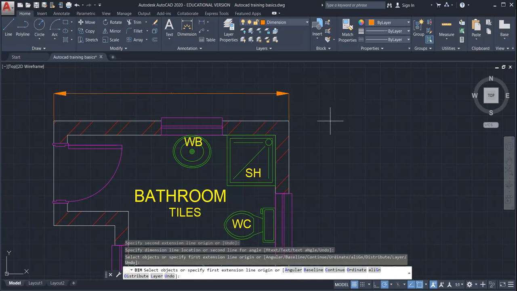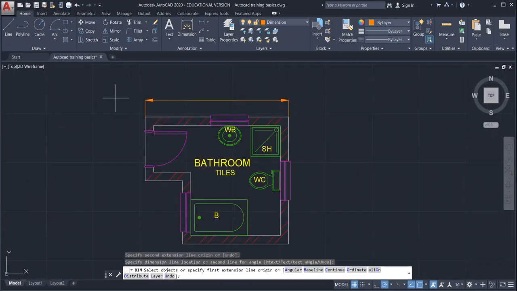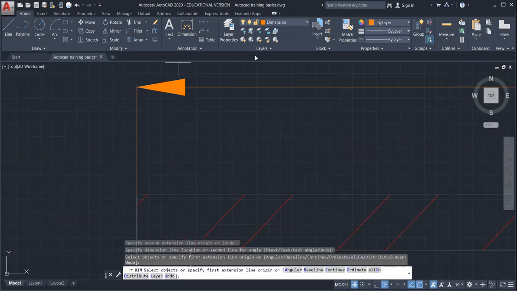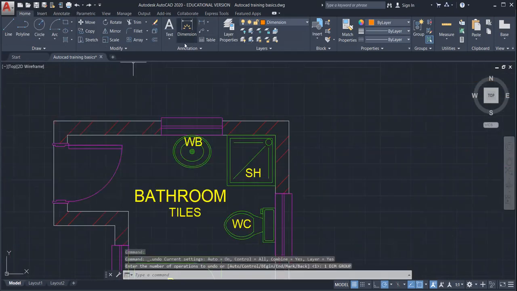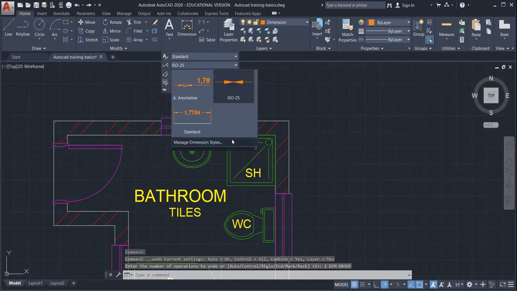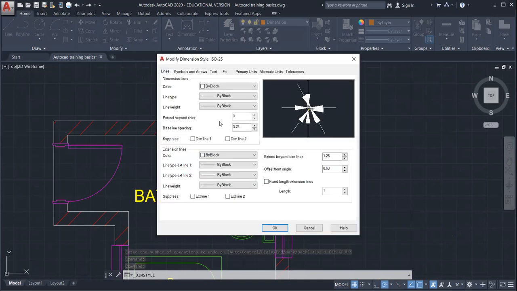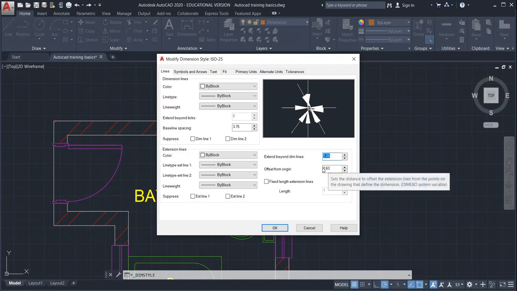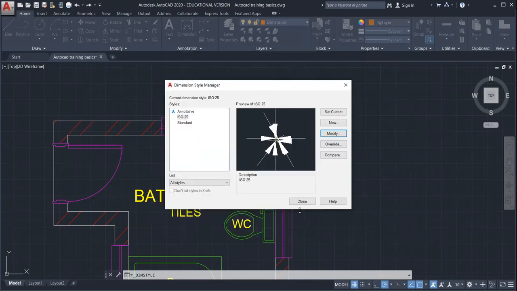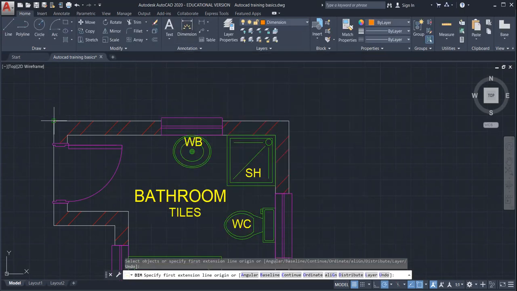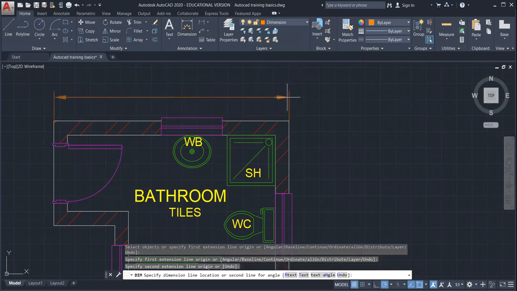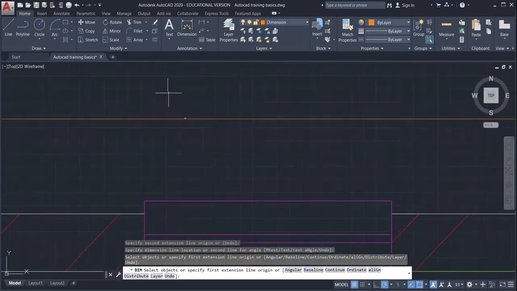Okay, there's our arrow. The problem is it's not too standard. It should stick out a bit further. So let's edit, undo again and go back. You'll have to play around until you're satisfied. So this is lines. Let's see, it has to stick over. Yeah, extend beyond dim lines. Let's make it more. So I'm going to say 100 and see what happens. Nice. Okay, but now the text is still really small.